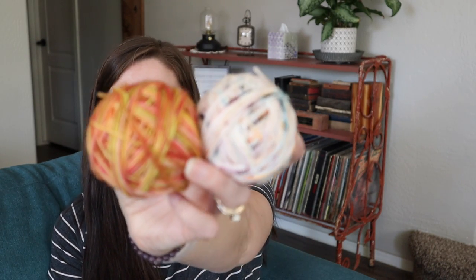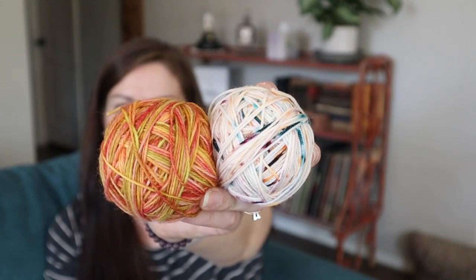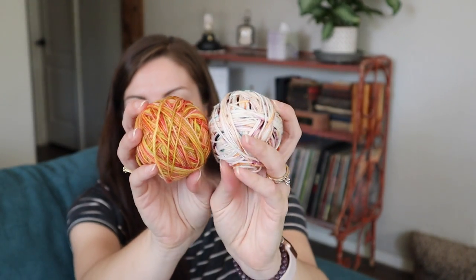I was looking through this yarn when getting ready to start the new cast on, and I think I'm going to do a pair of socks for myself with these two — a pair of shorty socks. I'm going to weigh them and see how much total I have. It might be like color block crazy socks. Once Eric's socks are done, I will start those for me. I would kind of like to always have a pair of scrappy socks going out of yarns that have already been put into my Cozy Memories.